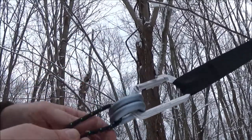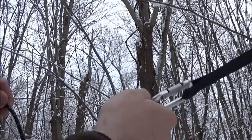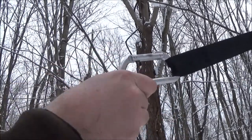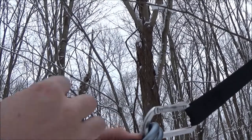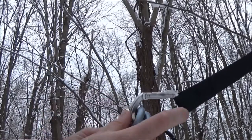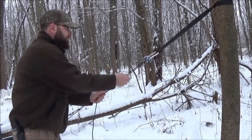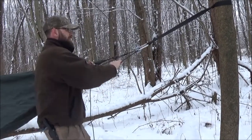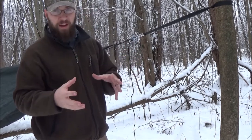I got them for about five bucks a piece, so it's about a $30 investment to hang the hammock real fast — but guys, this is worth it. You get your strap on the tree, your carabiner on the tree strap, then you run your rope through the top portion. You go through the top, come back over, around, back around the top — this time you go through a back around, but only through one ring. The first time you go through both rings, the second time through one, then you just pull it tight. The rings won't move but the hammock will sag a little when you lay in it — if you're familiar with hammock hanging, you know what I'm talking about. This right here is the fastest way to hang your hammock.